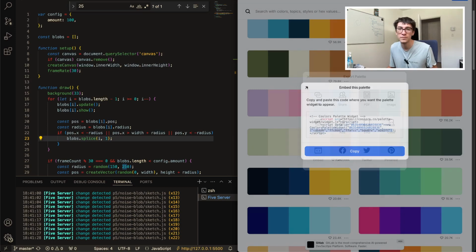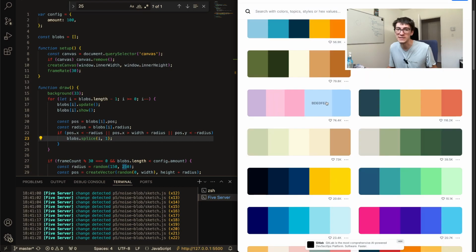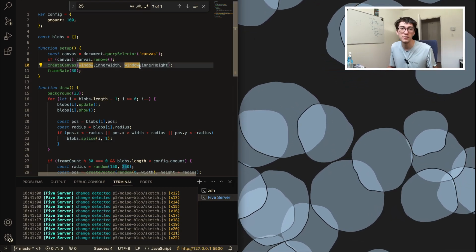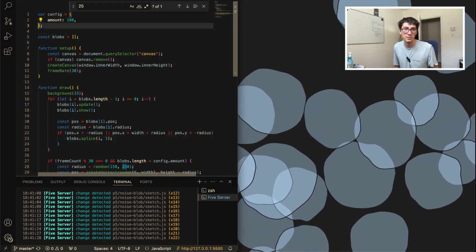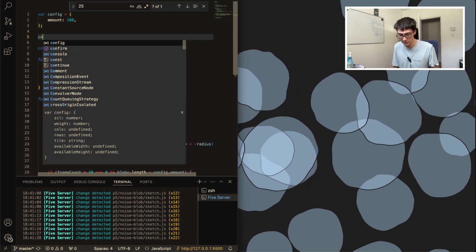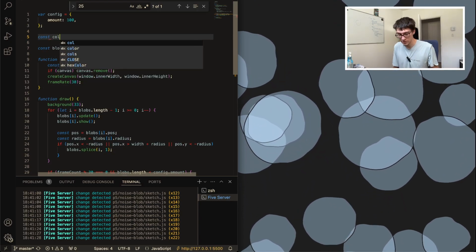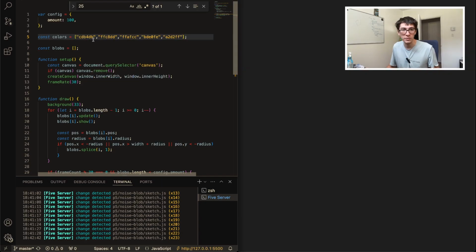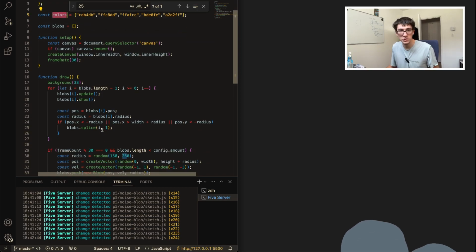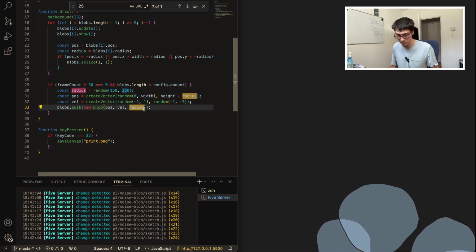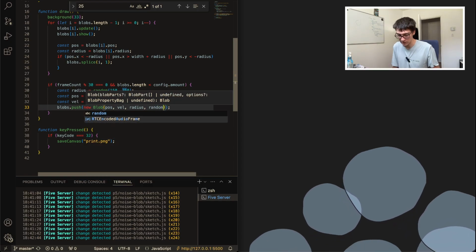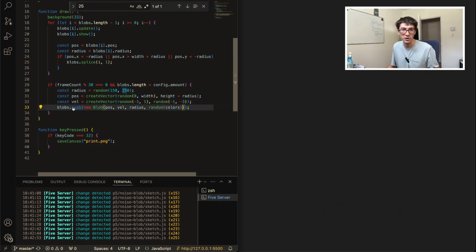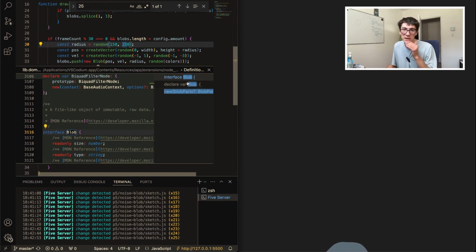Okay, there we go. So these are all kind of pastel colors, pretty light colored. And let me do const colors equals this. And what we can do is just pass the color to the blobs whenever we create them. So here, random, select one random value in the array of colors, and let's go back into blob.